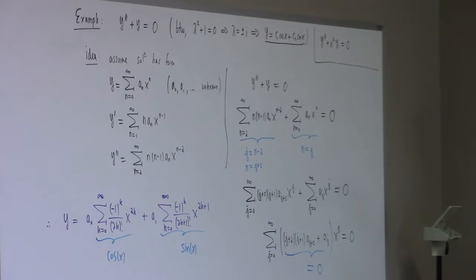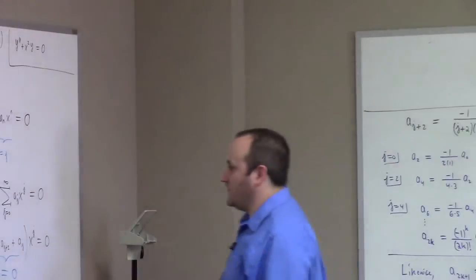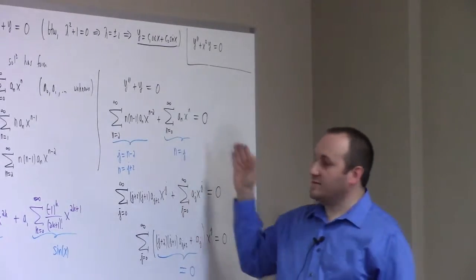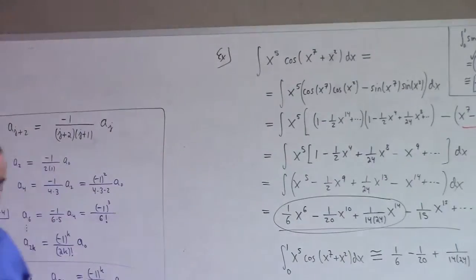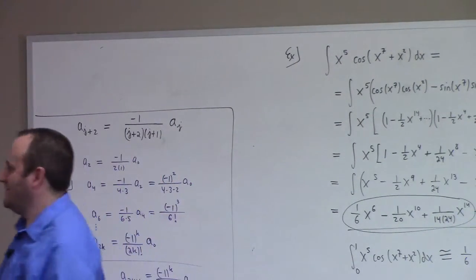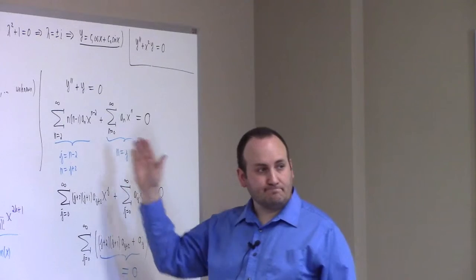Because when you differentiate the first time, you lose the constant. When you differentiate the second time, you lose the linear term. So it starts at quadratic. The differentiation shifts the powers. But that said, we want to add these together, right? But you can't add apples and oranges, right? But you can add apples to apples, I guess. It's a saying we have. The point is, I need to reformat these so that they match, so that we can add them.